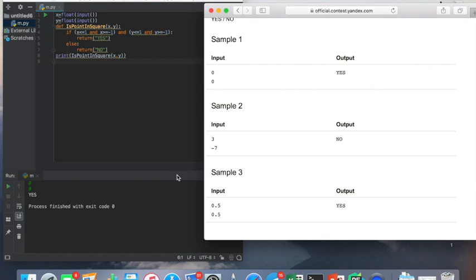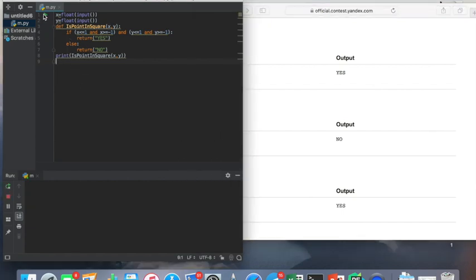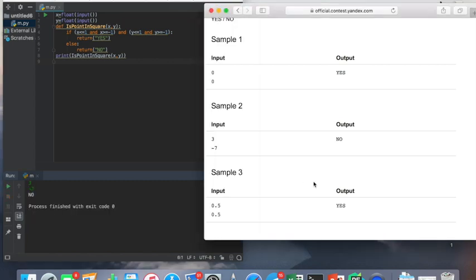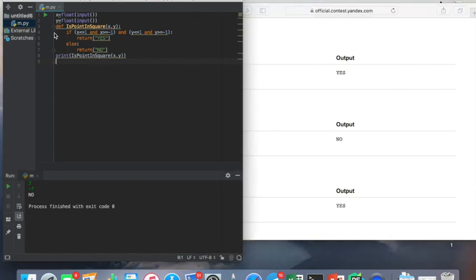Next we have to input 3 and -7, and the answer should be no. So we can see that the program works. So I think now we should proceed to task M.